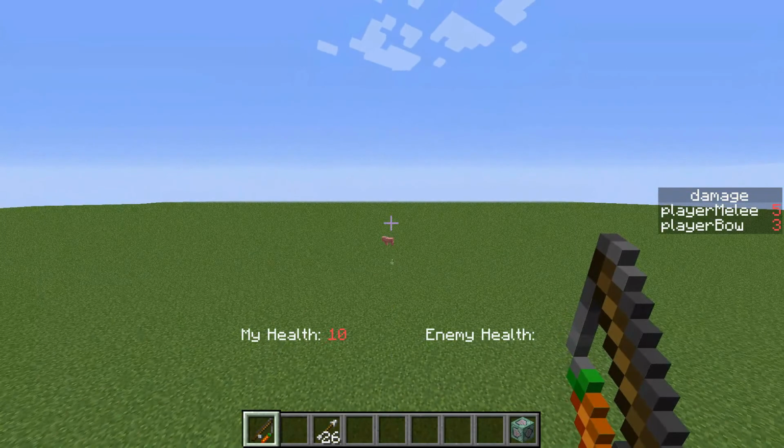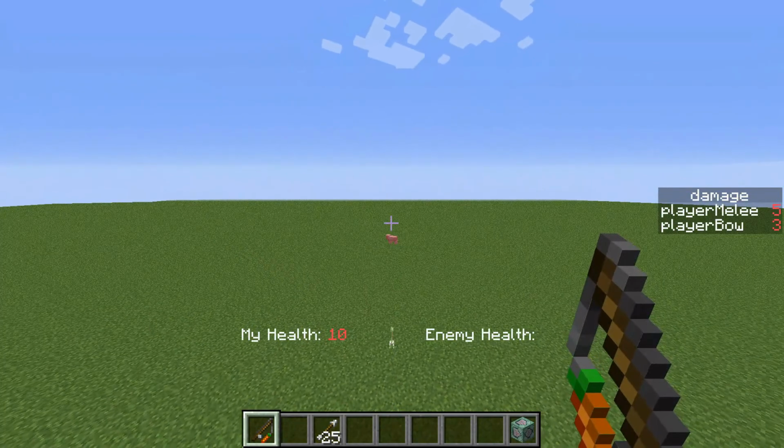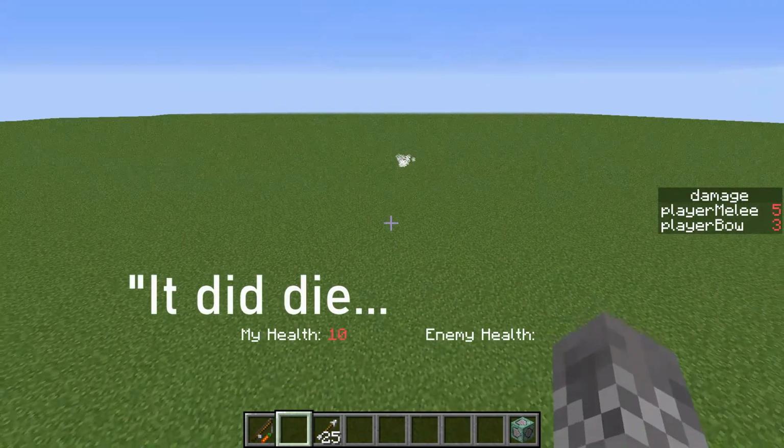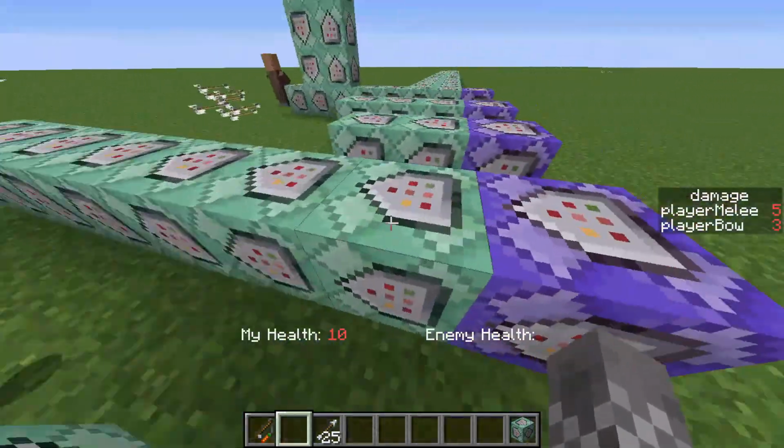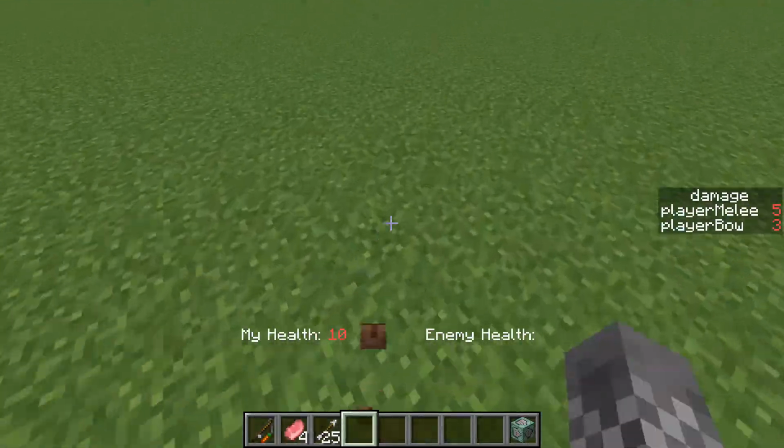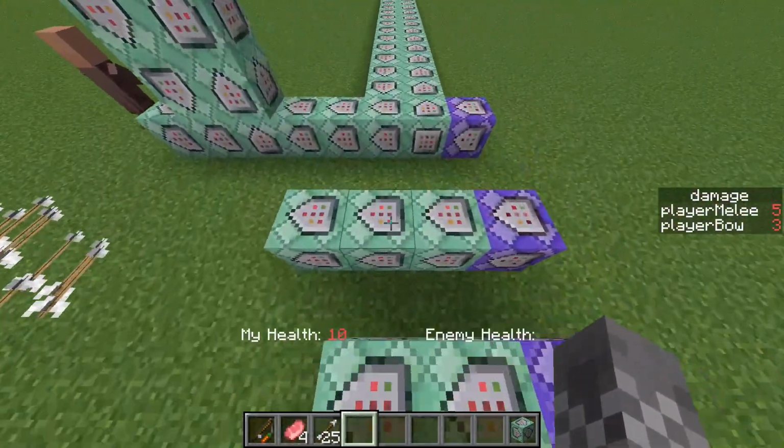2. I'm hoping this is actually working. 3. So 1 more if it doesn't die. It did die. Wonderful. Alright, now before we go any further, I think we've got to get the enemies to sort of be working on the same principle as the player.